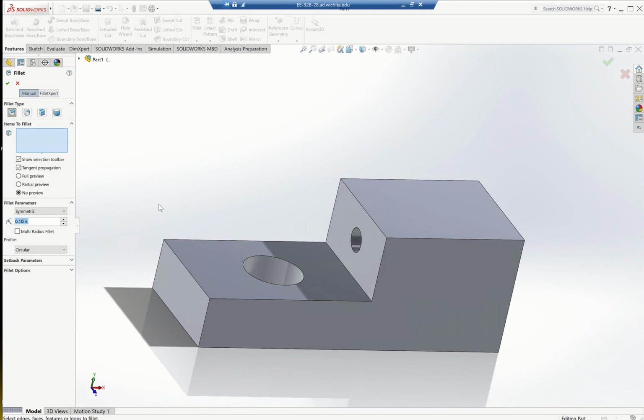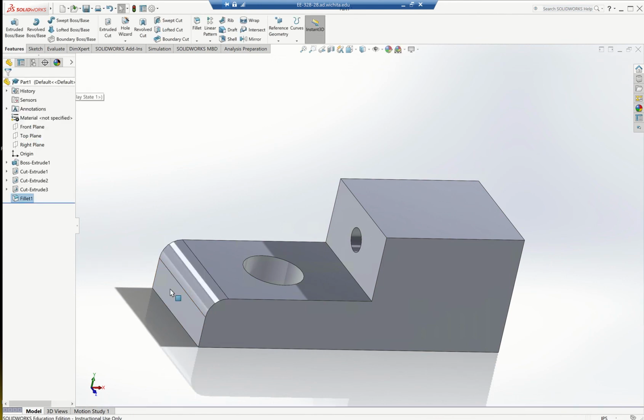It's going to ask me for the items to fillet, so I'm just going to click this one here, and I said this one's going to be 0.5 inch radius. You can click on show a partial preview, and it'll preview the fillet for you so you can see that it looks correct. And I'll go ahead and press OK.